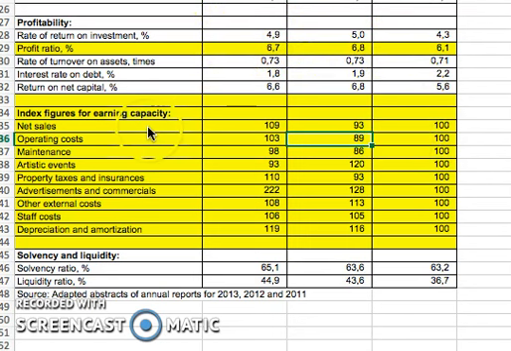Then we need to go down and look at the net sales first. Net sales we see a drop, and then we see an increase. Then this increase is pretty much what we need to focus on in the next coming bits, because then we see operating cost also increasing, but not as much as net sales. Maintenance actually is falling. This means that they're using less money on maintenance. Also, artistic events is also falling, even though net sales is increasing.